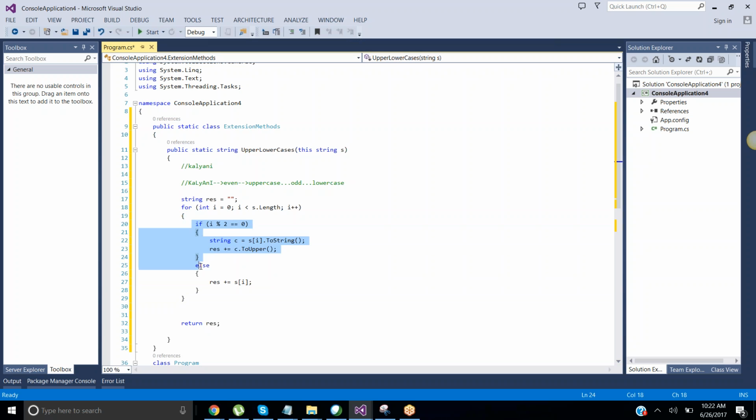So the same way it is going to happen, and then it is going to return the entire thing. It will convert into upper and lower, upper and lower, upper and lower format. The result we are passing into the variable that is res, and once you are calling this upper and lower case method, then we are showing the result, whatever we converted here, we are returning the result of this upper and lower case method.